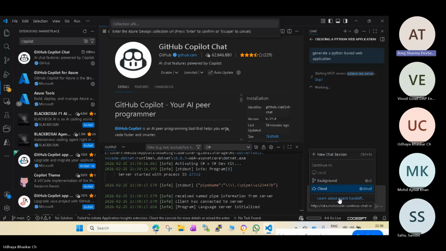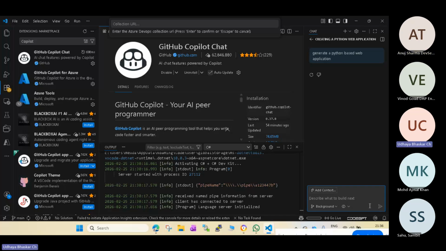It's going, go for the background. Now click on that stop icon which is in front of you. This one? Yes. Okay.